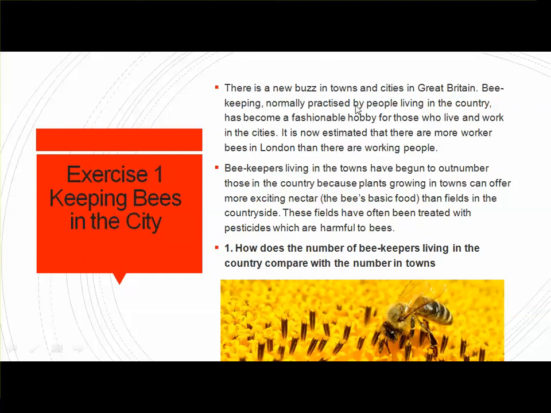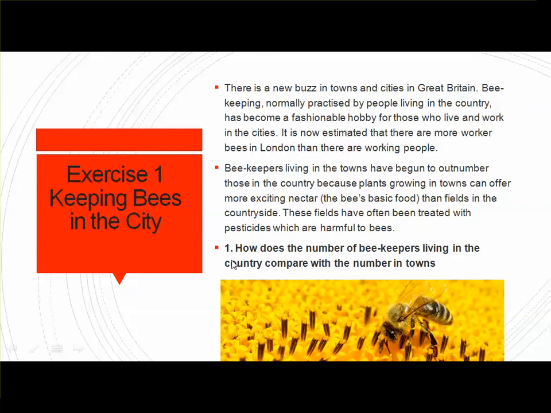There is a new buzz in towns and cities in Great Britain. Beekeeping, normally practiced by people living in the country, has become a fashionable hobby for those who live and work in the cities. It is now estimated that there are more worker bees in London than there are working people. Beekeepers living in the towns have begun to outnumber those in the country because plants growing in towns can offer more exciting nectar, the bees' basic food, than fields in the countryside. These fields have often been treated with pesticides which are harmful to bees. So that's the first section of your text.